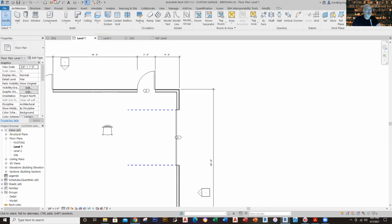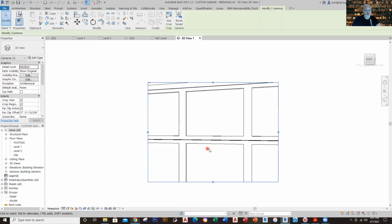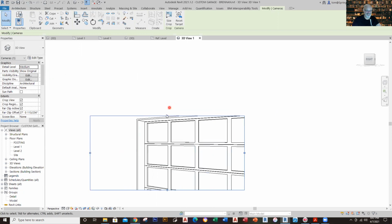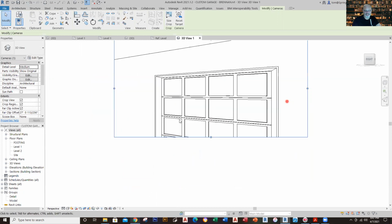Now check this out. I could take a look at it in 3D by going here and going to my camera view. We talked about the camera view before. And I'm just going to look at it from outside my garage. I've got one of those garages that people turn into living spaces, all kinds of different names for it. I'll let you guys fill in the gap. But anyway, that's what you got right there.